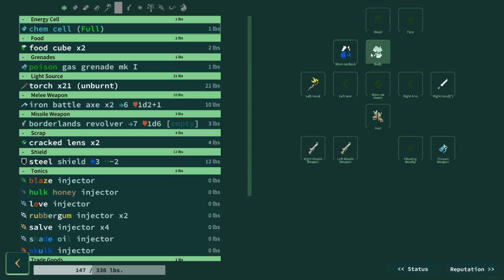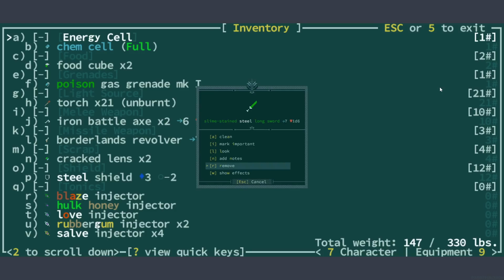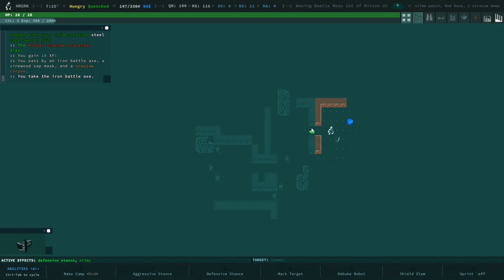We've got chainmail over here, which gives us 3 armor. We've got boots, which gives us 1 armor, and we've got a steel longsword at the moment. I don't know if it's like a special steel longsword, though. It's not, but it is covered in slime, because we killed a slime with it.